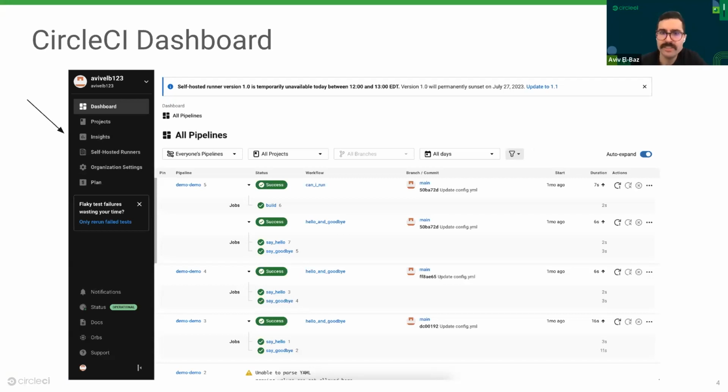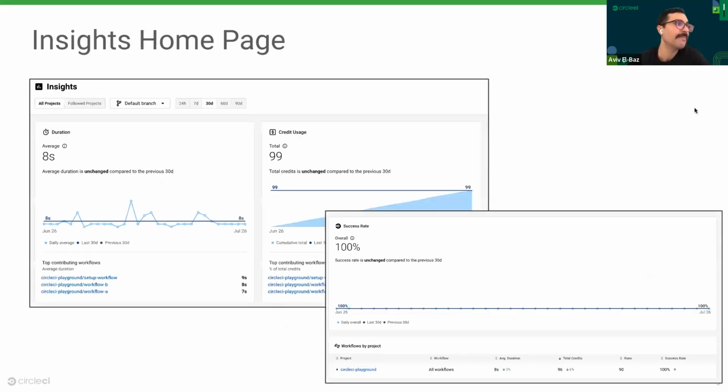The Insights page is the tool we want to use to help us better understand if the two features that we're suggesting you use later on are important to specific projects and workflows within your organization. I'm going to click on that Insights tab, and I can see two screenshots of my Insights homepage. Here is the homepage where you're going to see aggregated data around all of your CircleCI pipelines, right?